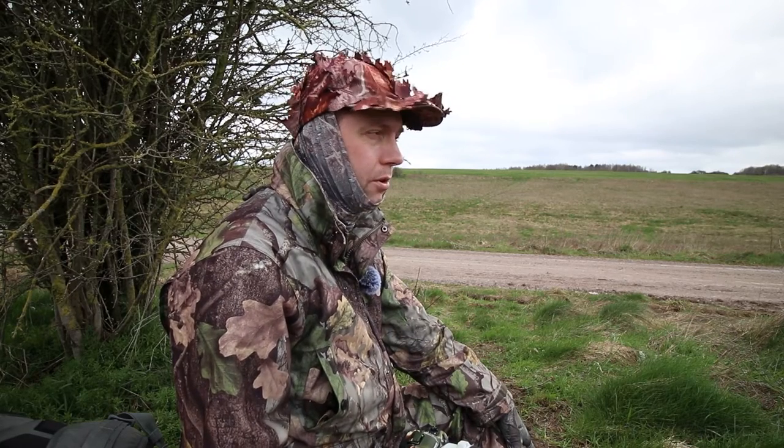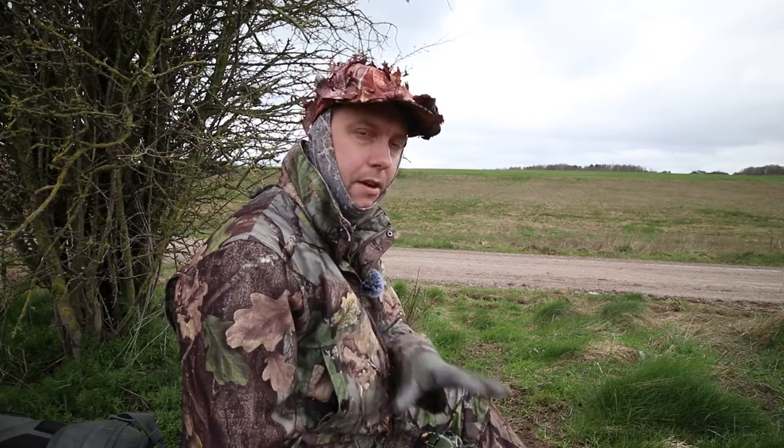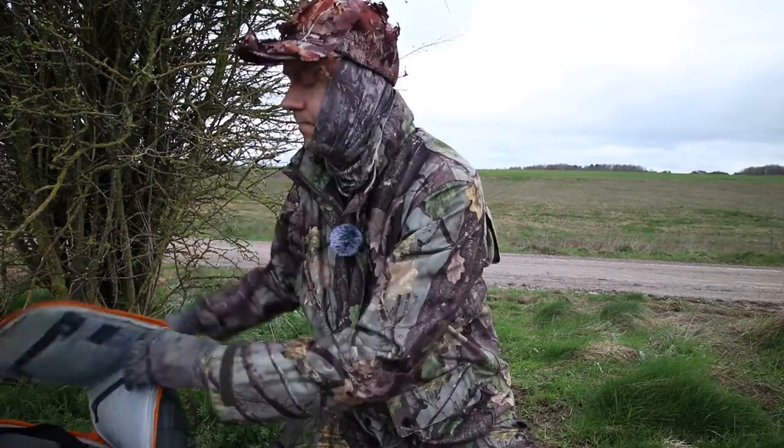I think it's supposed to be the spiritual successor, if you want to call it that, to the old 100 to 400 on the old EF mount. So, you know, at least we're getting an extra 100mm versus that lens. But if you're comparing it directly against the Sigma, you're losing 100mm, and certainly in a place like Salisbury Plain, I'd argue that's quite important, really, when you're dealing with such vast distances. And of course, that becomes even more important when you put a teleconverter on there, because you're magnifying about 100mm accordingly. So, yeah, definitely something to bear in mind.